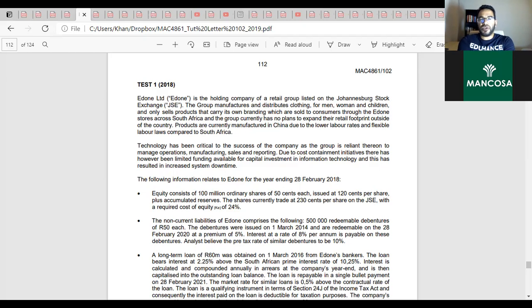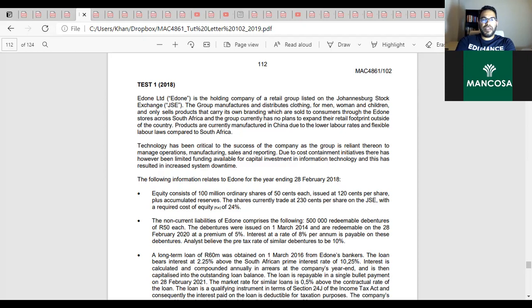So here is a possible ethics type question when they're saying you're going to China because of the lower labor rates. So yes, it is lower labor rates, but the question is why? Are they actually using child labor, whatever? Then that is an ethical issue. So when you read these backgrounds, try to think of strategy and risk management type issues. And like I said, what they try to test within strategy and risk management, in that pistol thing, they add another E for ethics.